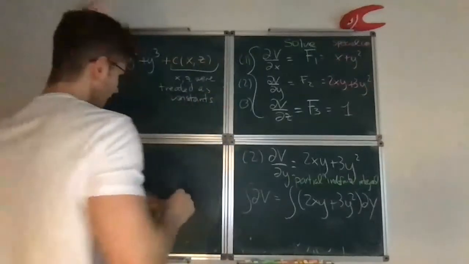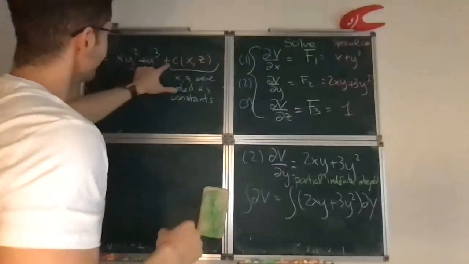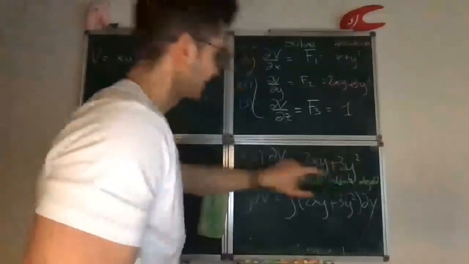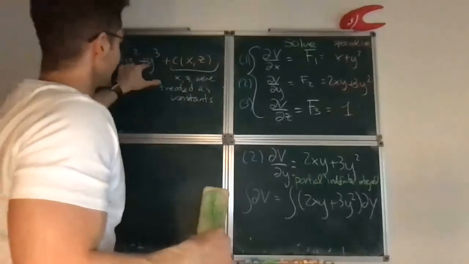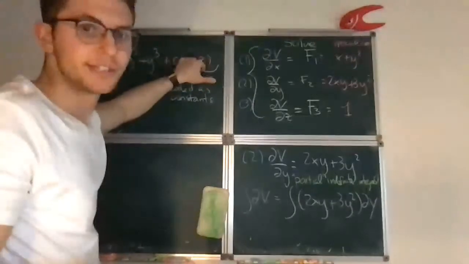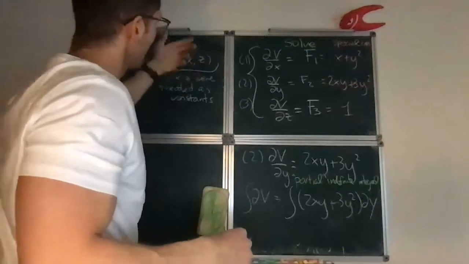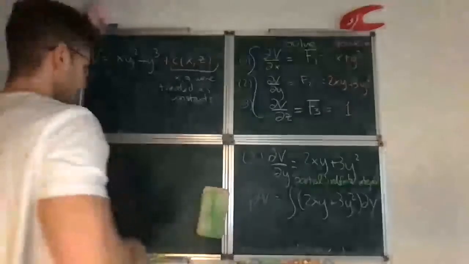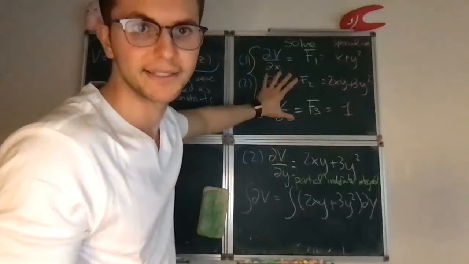And so the point is, why does this work? Because anything of this form satisfies the property that the partial derivative with respect to y gives you 2xy plus 3y squared. Because if you take the partial derivative with respect to y, this gives you 2xy, this gives you 3y squared, and anything here that depends on x and z also gives you 0, right? That goes away. So a regular constant would have been fine, but also a more general function that depends on x and z can go here. And you need this flexibility because otherwise you could not make this system work.